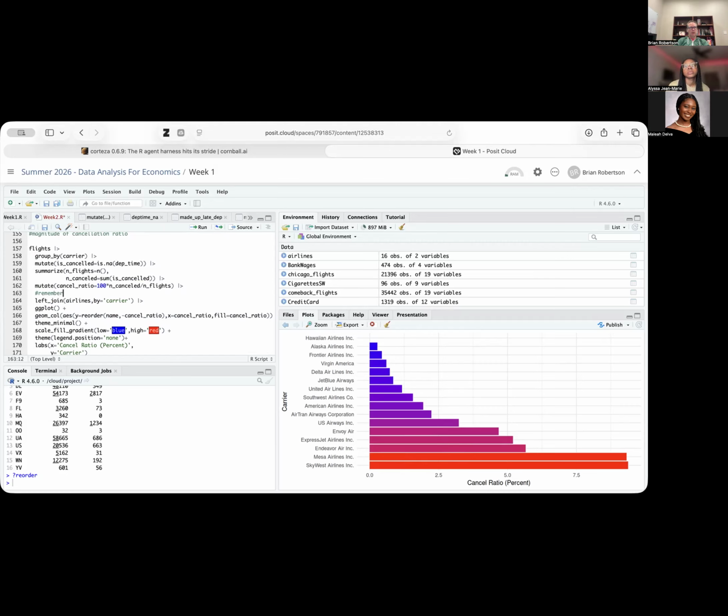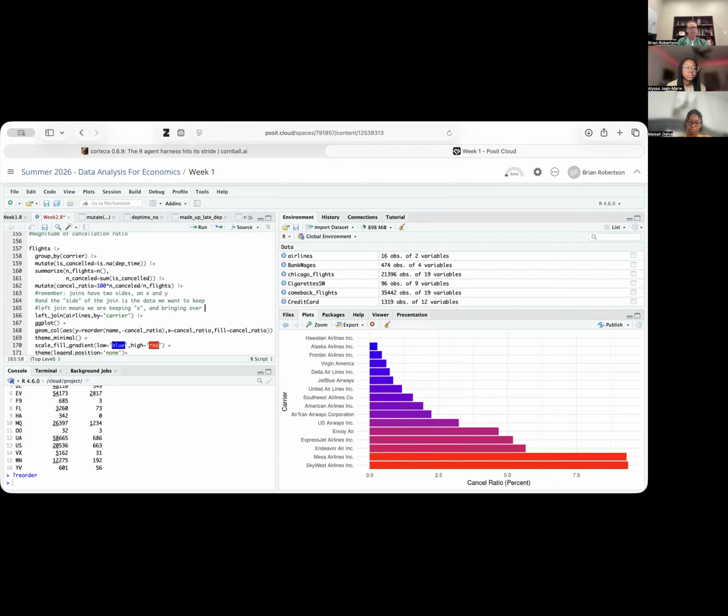Remember, joins have two sides, an X and a Y. And the side of the join is the data we want to keep. Left join means we are keeping X and bringing over Y. Okay.